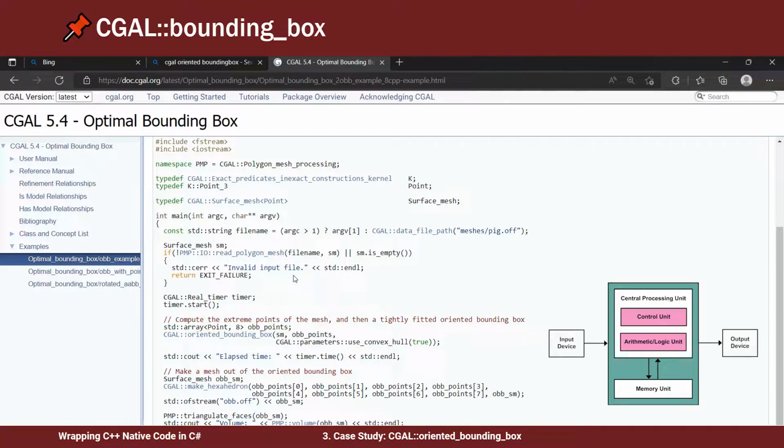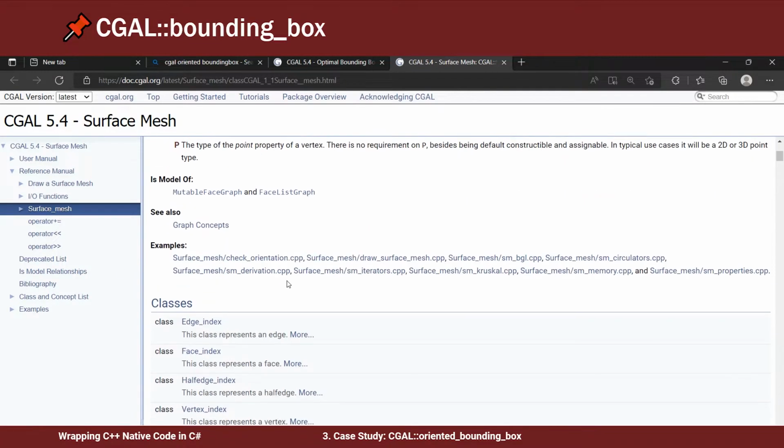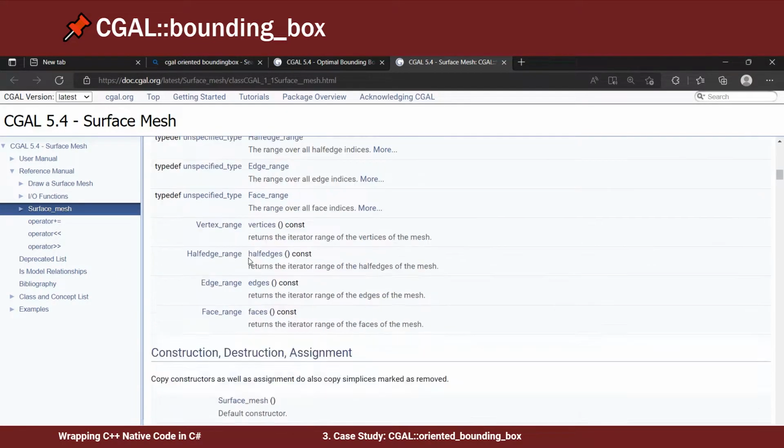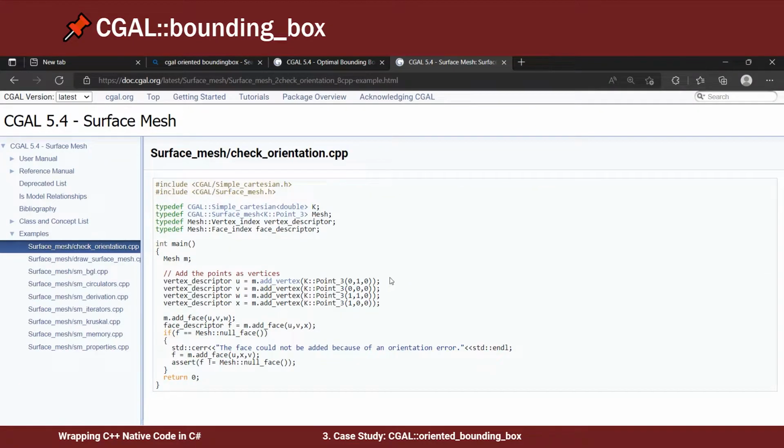Now, let's take a look at how to construct a surface mesh. Just click the link of surface mesh mentioned in the example. As usual, take a look at one of the examples. You can see that a vertex is composed of a point 3, and a point 3 is composed of 3 values, x, y, z.